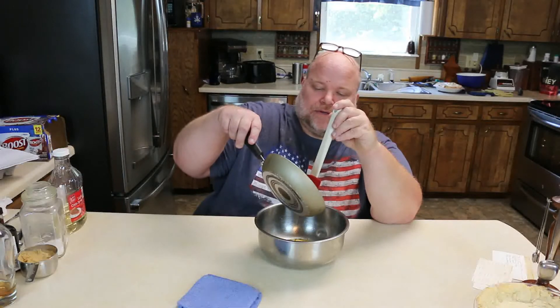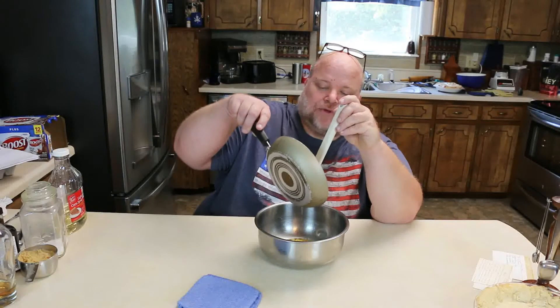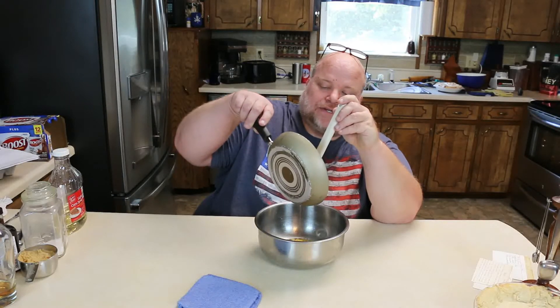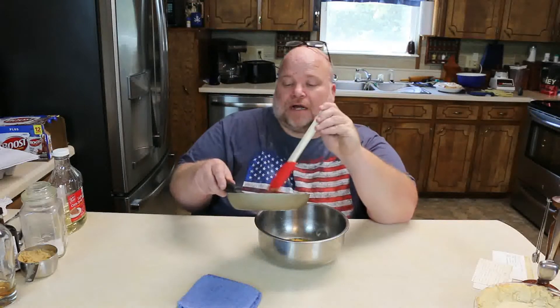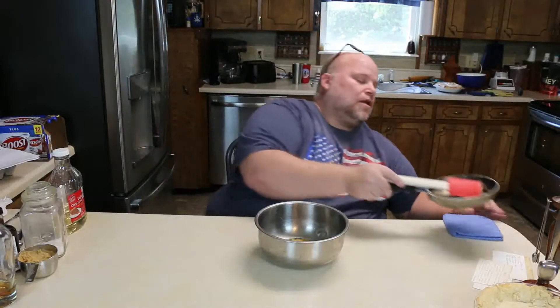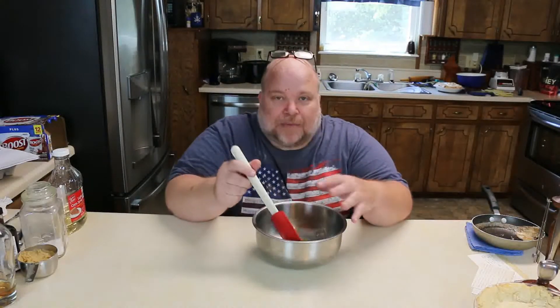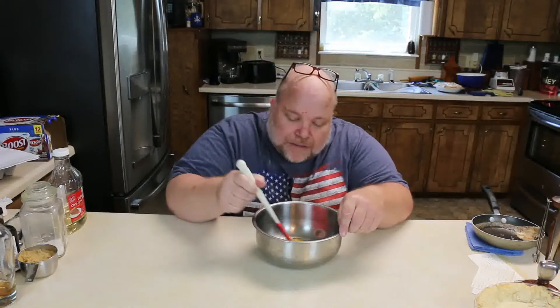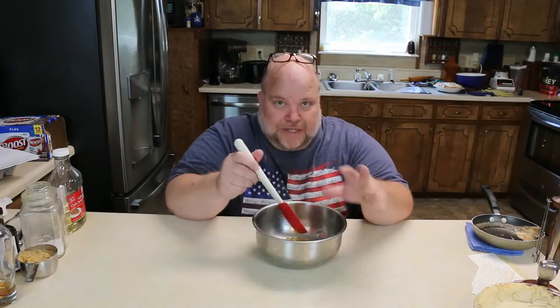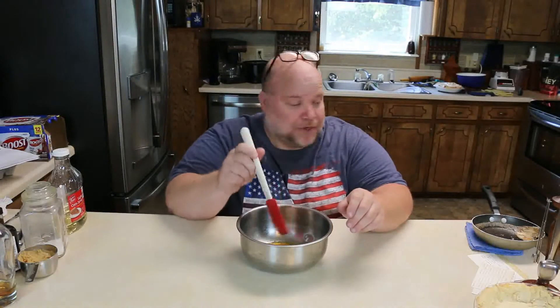You can strain it if you want, but the burnt milk fats actually do add a little bit of flavor. I like brown butter — this is the first time I've ever used it in baking. When I do my popcorn at home, I'll start with butter in the pan with a little bit of oil and pop my popcorn in butter. Some of the milk solids get mixed into the popcorn, and I think it adds a very nutty flavor.